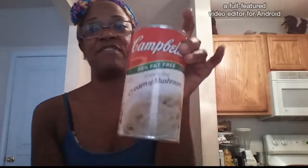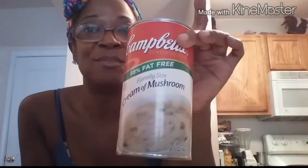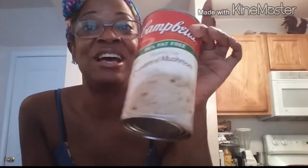And the finale is my Campbell's 98% fat-free cream of mushroom soup. So this will give me my creamy consistency to my meal. And this is going to be what my hearty potato meal consists of. And I can't wait to go ahead and get that done. So hold that thought, and I will be back with you. I'm going to cut up and do what I need to do to these items. Okay. All right. Hold that thought.